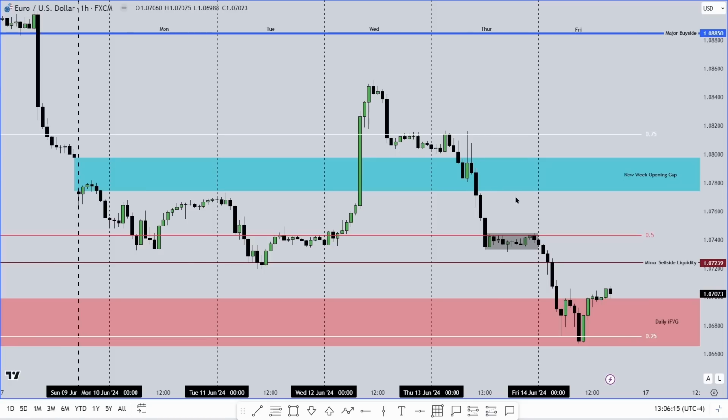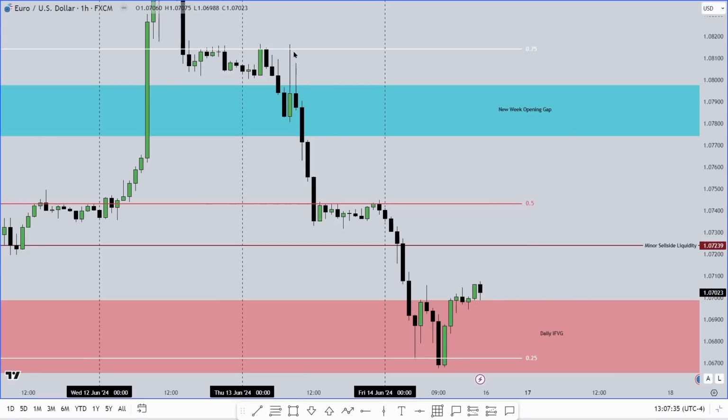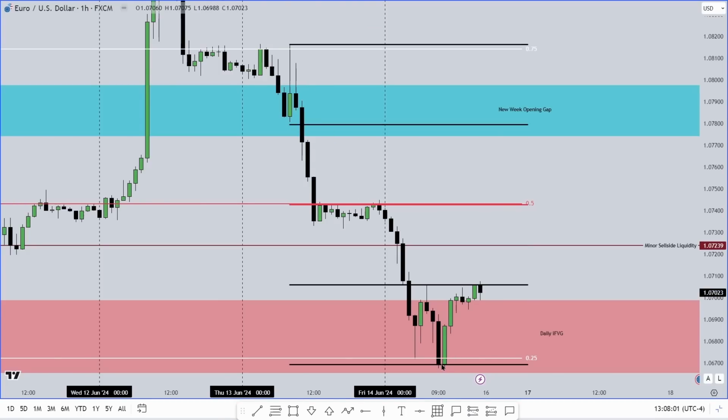Let me zoom in here on Thursday and Friday's price action. And I want to bring your attention to this swing high down to this swing low. So this is going to be our dealing range. Notice how the 50% DRT level or the equilibrium overlaps with the 50% DRT level from the higher time frame. Note where that breakaway gap formed at the 25 DRT level. Then we have a measuring gap at the 50% DRT level.